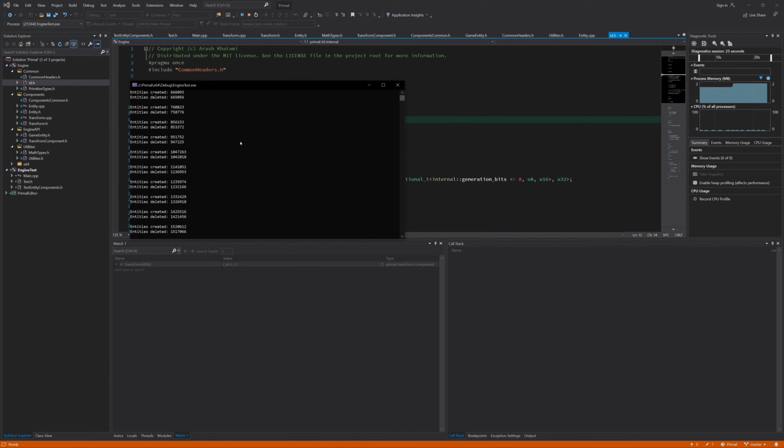So as we can see, we are already in 1.5 million entities, and it's going on pretty well. And I predict, because we can now put 4 times the number of generations in there as we could before, that this will also terminate at around 4 million, 5 million maybe.